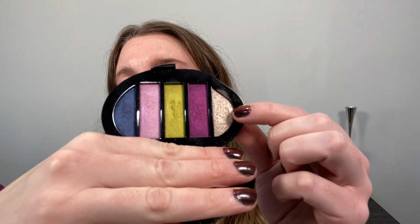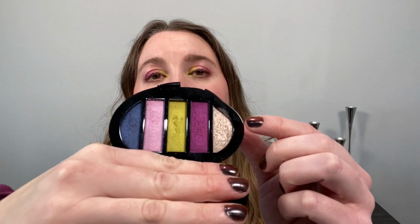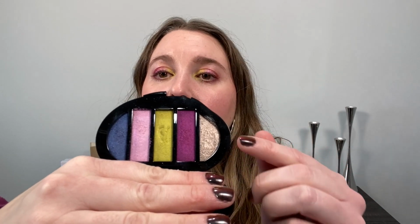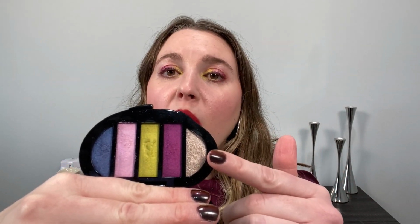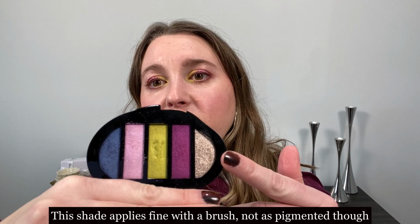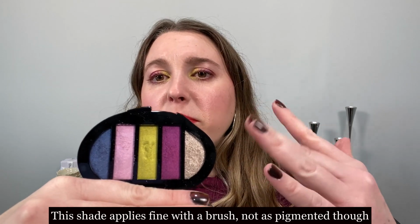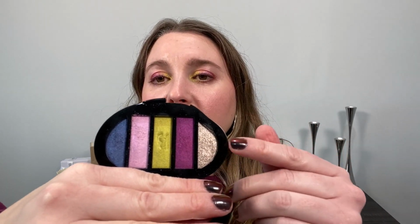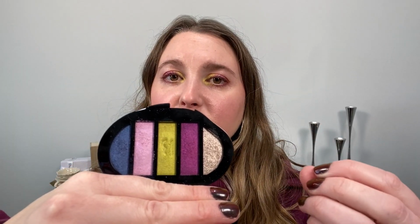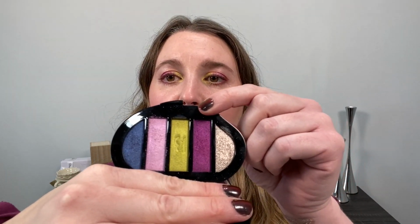Now, as I mentioned, this gold shade here is going to be a bit softer, velvety. It's really easy to apply. I love this texture. I love this shade. You can apply this lightly to get more of an overall wash and kind of dilute some of the other shades, or you can pile it on and make it more of an intense gold. It's a gorgeous shade. And if you put it on top of another shade, it has some sheerness to it, but it is kind of like a medium level opacity. So you're still going to get gold there, but you'll be able to see some of the other shadow peeking through underneath. So it works well to dilute, but yet not completely hide whatever you're covering.